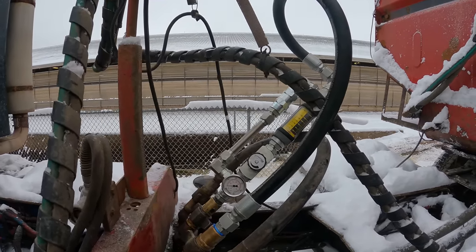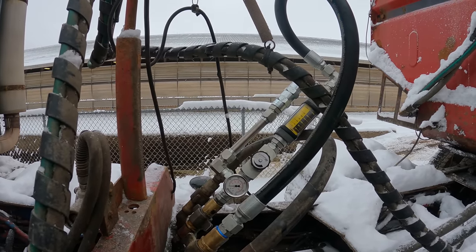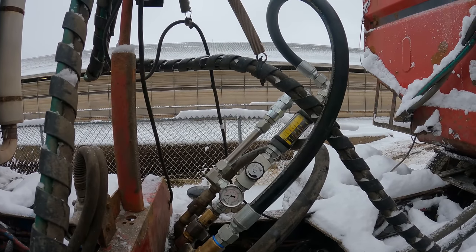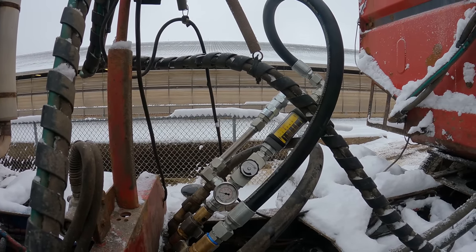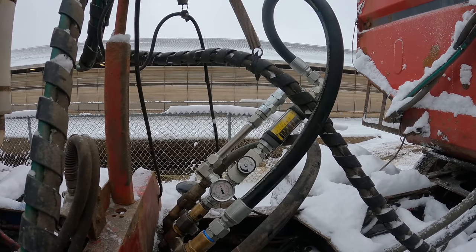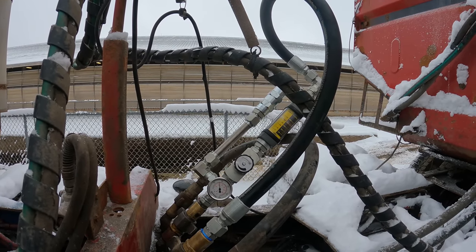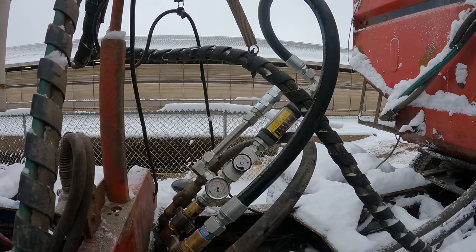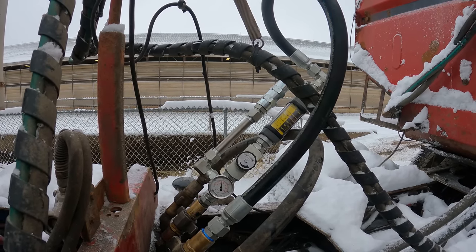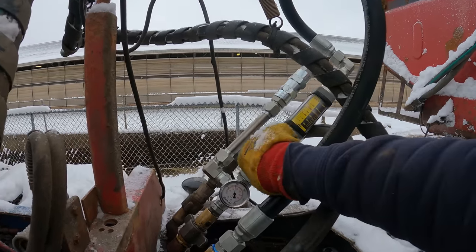And we'll see how this does. We haven't had the greatest luck with this one. We've had some problems with this system. Go ahead. He's got the PTO engaged and he's giving her some RPM and we're running at almost 2,000, 1850 to 1900 PSI at 42 gallons a minute.